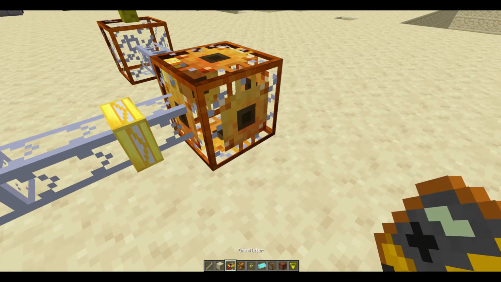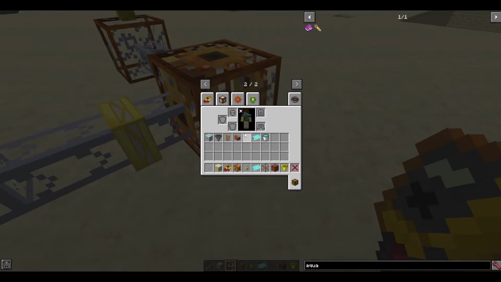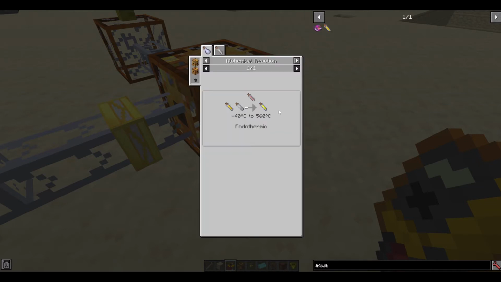It might be that there's no magic temperature where you can do that. It might be, depending on the reaction, there might not be a single temperature where only your output will come out a certain side and the reaction can happen. Because a lot of reactions only work at certain temperatures. Like this one, for example, only works in this temperature range.